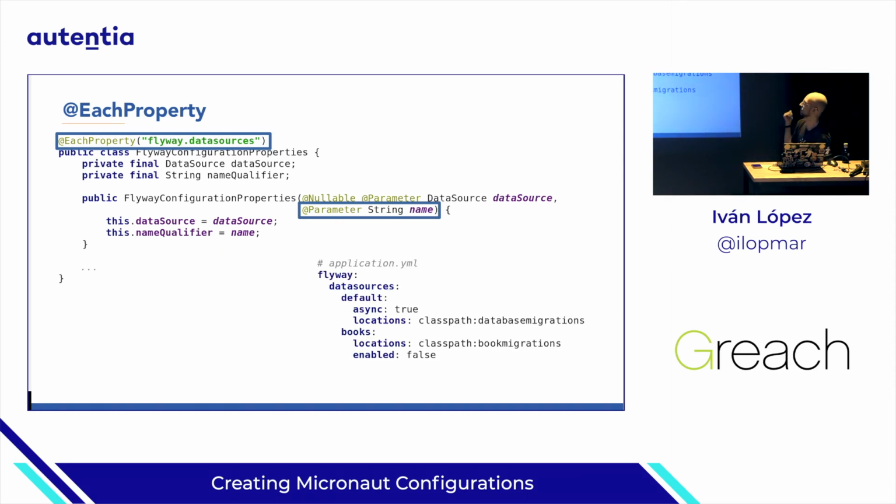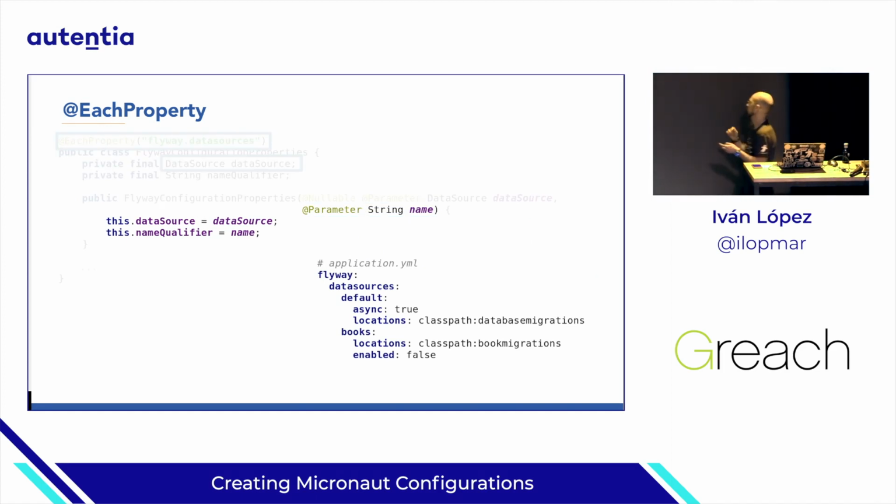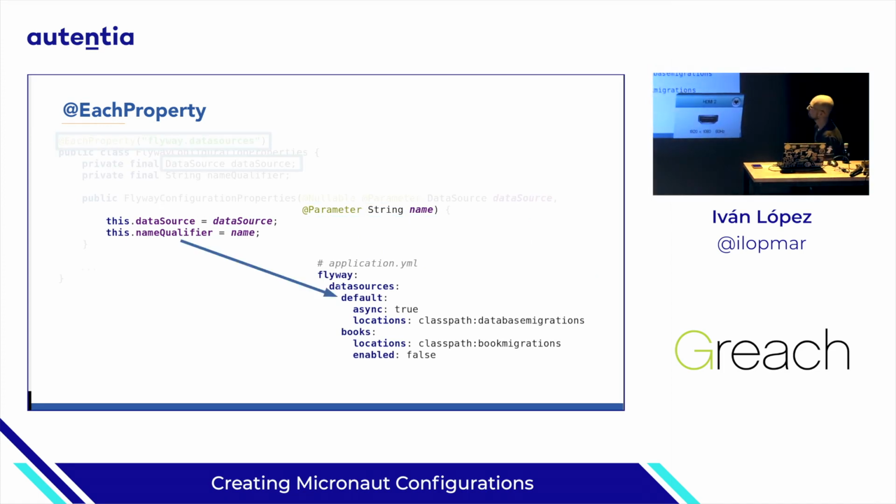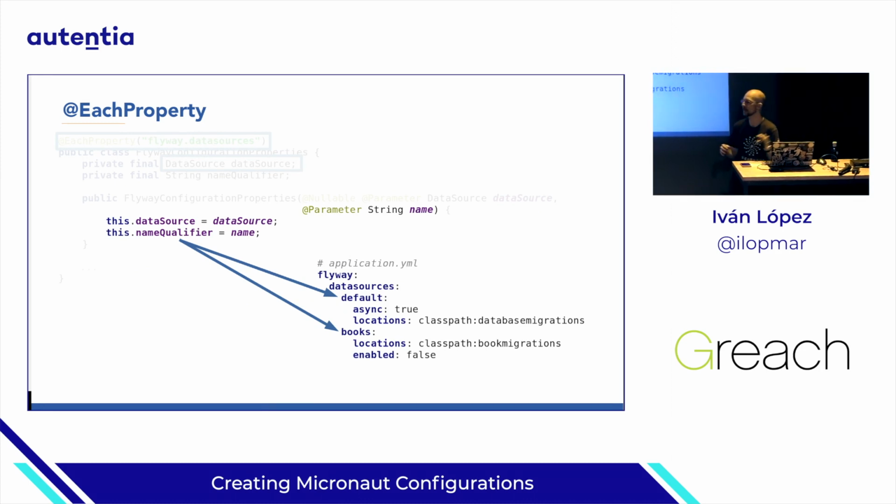Right, so this is what I said. Flyway data source is default, Flyway data source is books, right, and that name will match that. So the qualifier is default, and here for your other one it will be books. So this default name is the one we use internally in Micronaut when you only have one, but it's not a special name. So you can put any name you want. You can say Flyway data source, books, users, audits, anything you want. So it's not mandatory to use default for the first one, right?